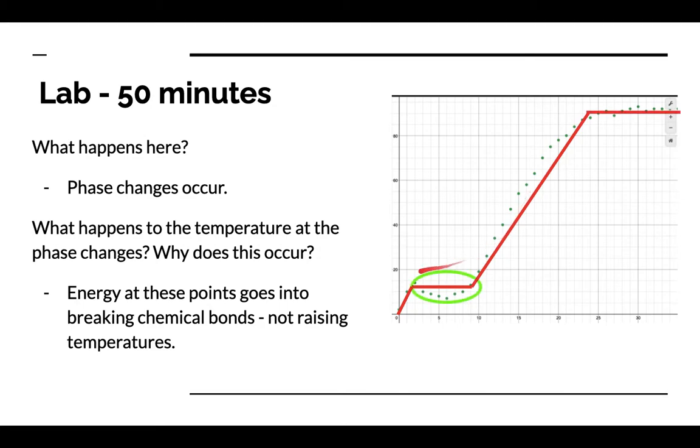So at these points right here, our temperature plateaus out. What you would see is that this occurs during a phase change. When you go from a solid to liquid, such as right here, when ice turns to water, or when you have a liquid turn to a gas, such as right here.